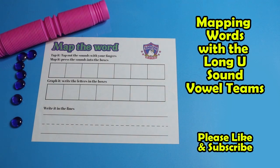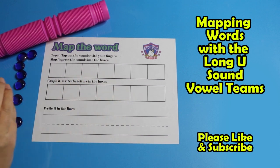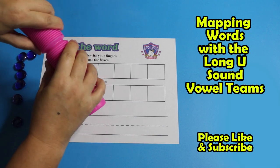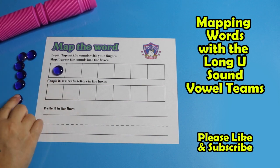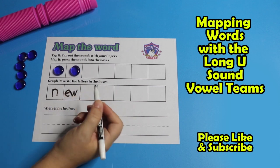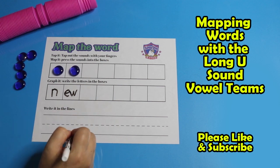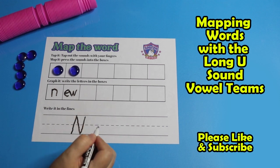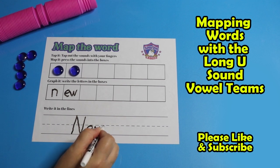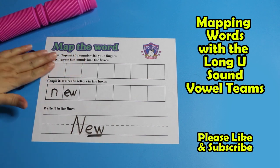The next word is new. If something isn't old, it's brand new. New. Nnn-ooh, new. Two sounds. Nnn-ooh, new. Nnn, is it N? Ooh. Nnn-ooh, vowel team EW. Nnn-ooh, new. Good job.